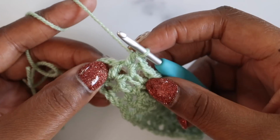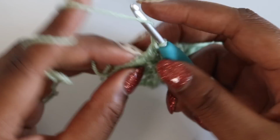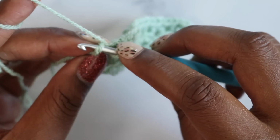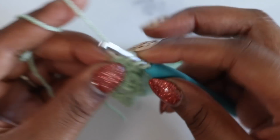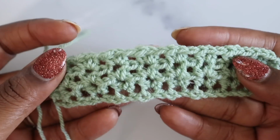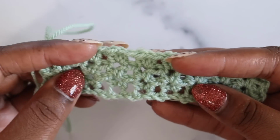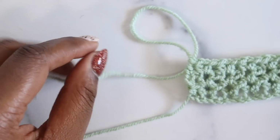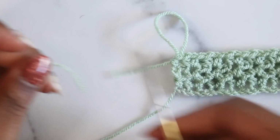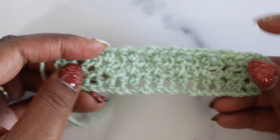I just wrapped up my last V-stitch, and now I need to place a half double crochet in the second chain of my turning chain. I'm going to yarn over, find that second chain, dip down into it, yarn over, pull up a loop, yarn over, complete your half double crochet. So you'll continue in your V-stitch pattern until you achieve the number of rows as written in the pattern, and at that point you can fasten off, and we do not need to leave a long tail here. So something around 3 to 4 inches is plenty, just enough to weave in later.